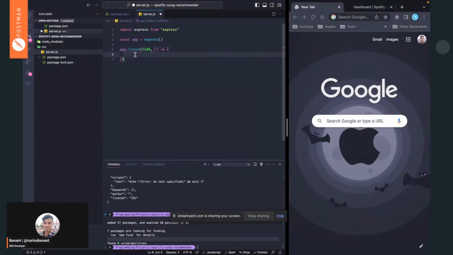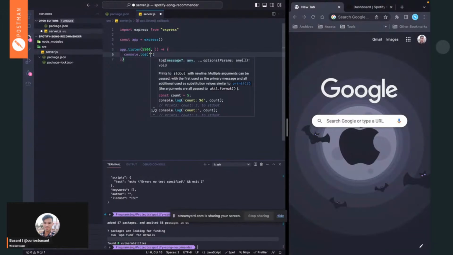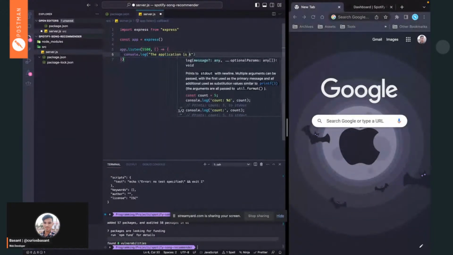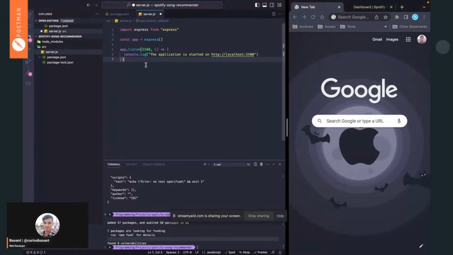We can console log here to let us know that the connection is established and we can use the application. So we can just say here: the application is started on. Yeah, let's try this out.